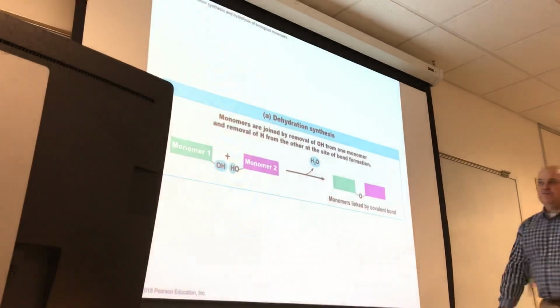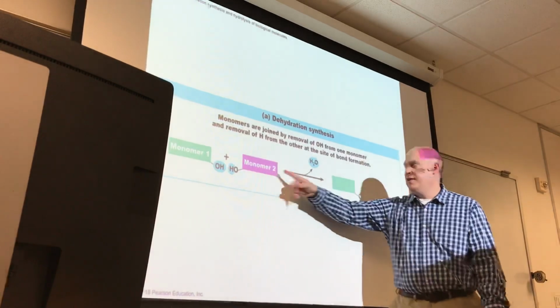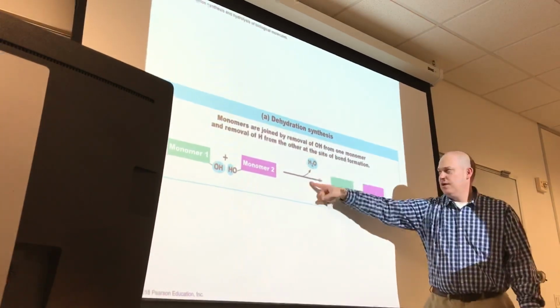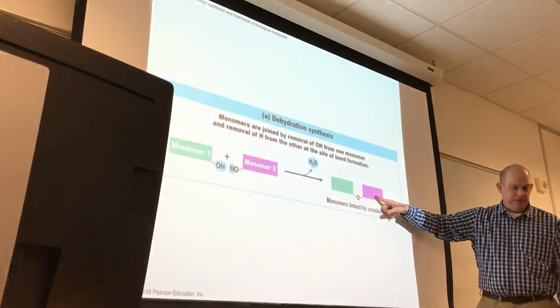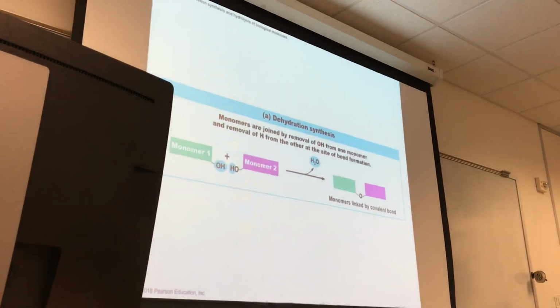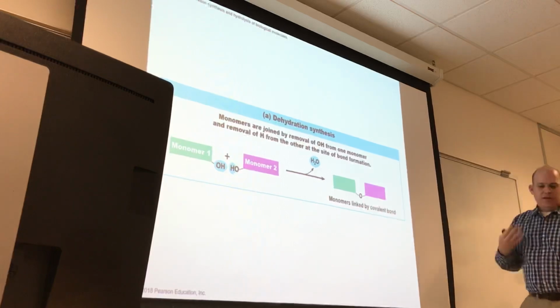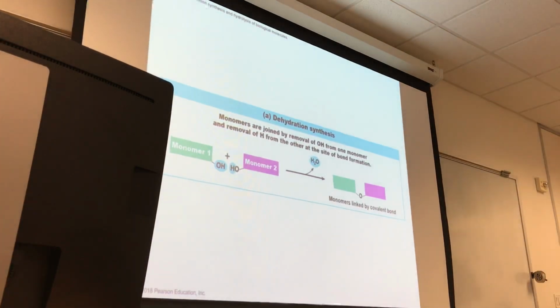Real simple. If I have two monomers, let's say this is a monosaccharide and this is a monosaccharide, if I take away water, I link them together and I create a chain between the two. Dehydration synthesis. The way that we take all of the monomers in our organic compounds and link them together is by removing water. We talked about one of the cool properties of water is we use it for reactions. Well, here's a good example of us using water in a reaction in the body. We do this all the time.